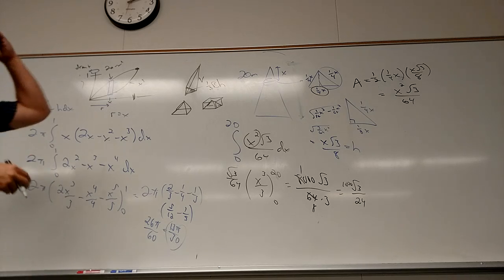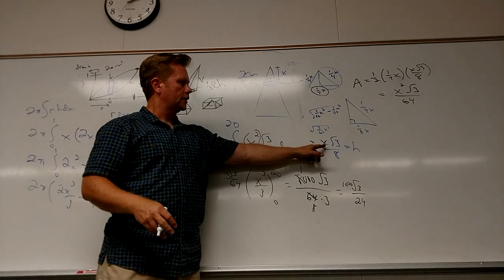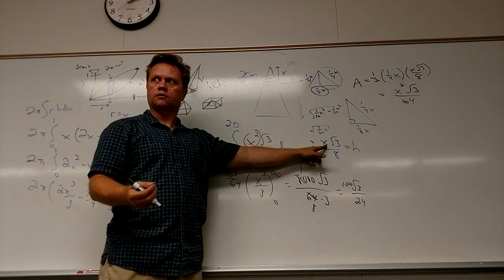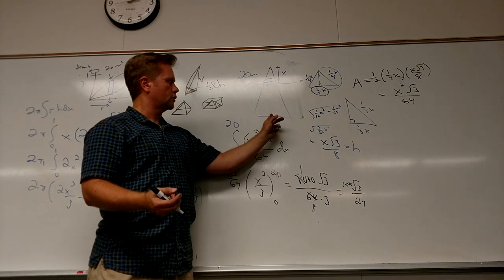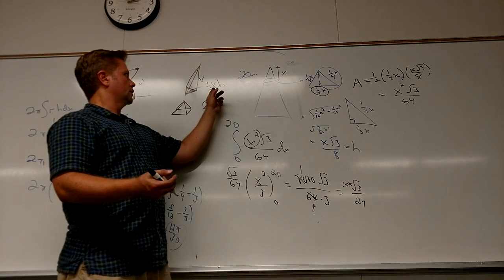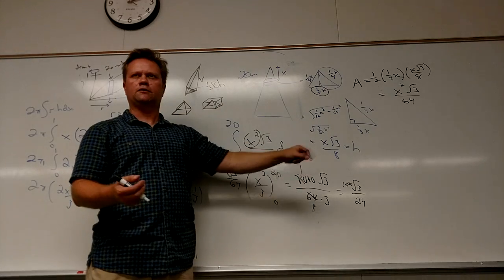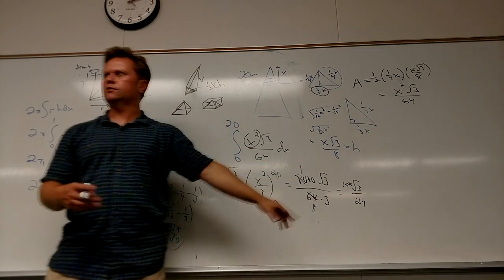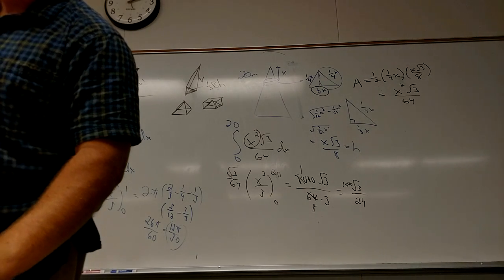In fact, it's kind of trivial then, because at the base, that's when x is 20, right? So the area of the base triangle is 20 root 3 over 8. 1/3 of that times 20, and you can check to see if we get the same thing when we reduce. Okay. Was there another one off that?